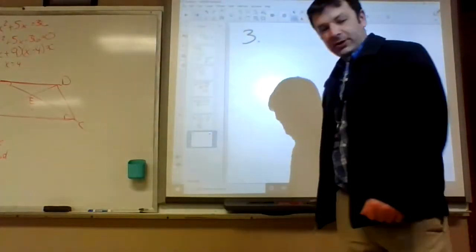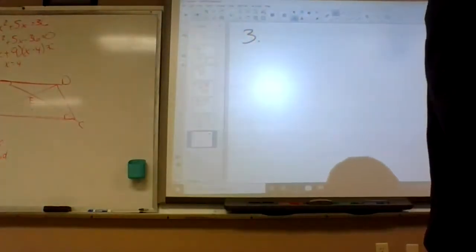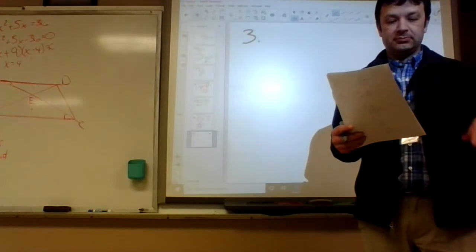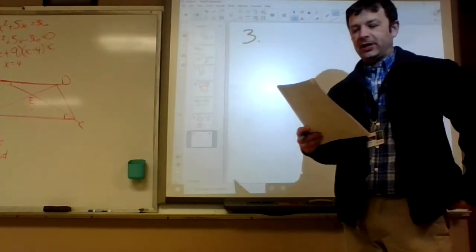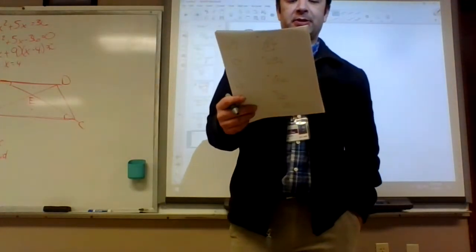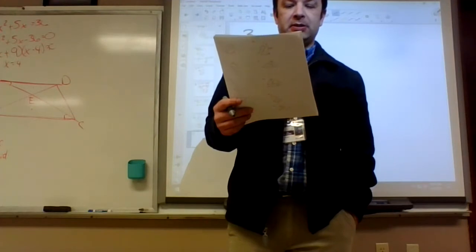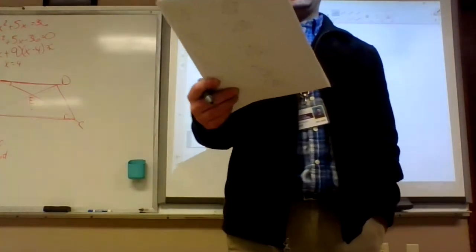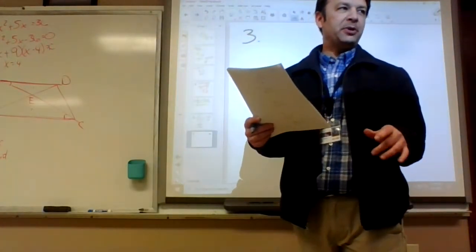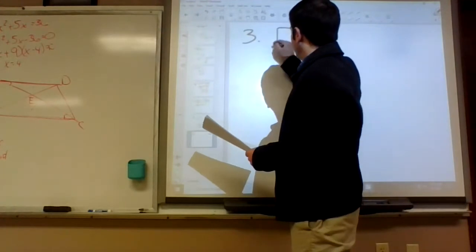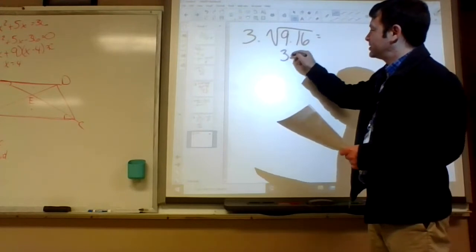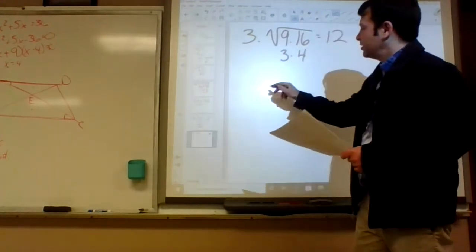Okay, number three on the worksheet. Three and four are the same exact issue. Oh, no, they're not. Okay, one and three are kind of the same. So if the bottom segment is 9, what is the top segment? 16. Yeah, 25 minus 9 is 16. So x is going to be the square root of 9 times 16, because it's in the middle. 12. It's basically 3 times 4, so yeah, 12. Okay.